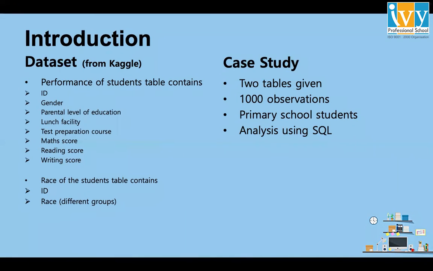This data consists of two tables: performance of the students and race of the students. The performance table contains these variables: ID of the students, gender (sub-categories are male and female), parental level of education, lunch facility (sub-categories are standard lunch, which means students have to pay for it, and free or reduced concession), and test preparation course with two sub-categories: completed and none. It also contains math score, reading score, and writing score.